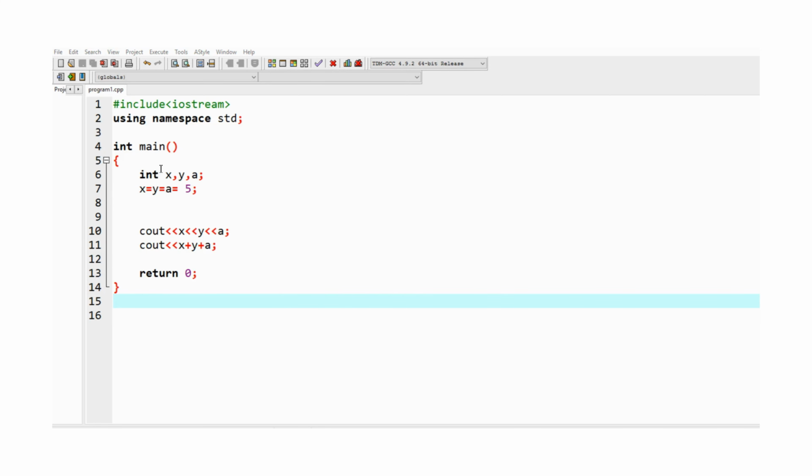As you can see from the previous example, you notice that for each variable we have a name. So all C++ variables must be identified with a unique name. We cannot, for example, use x two times. We will get an error because variable names must be unique. You cannot use the same variable name for two different variables.